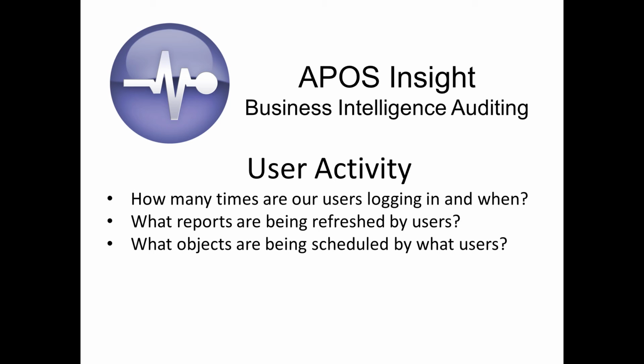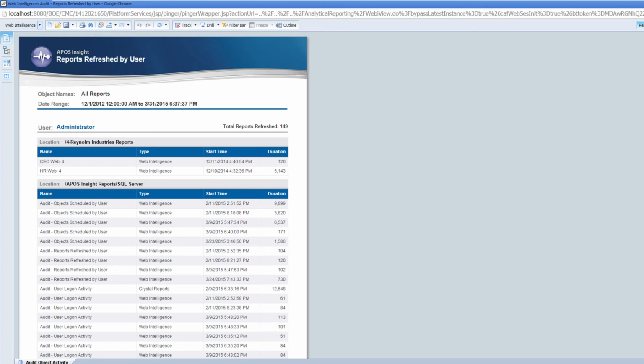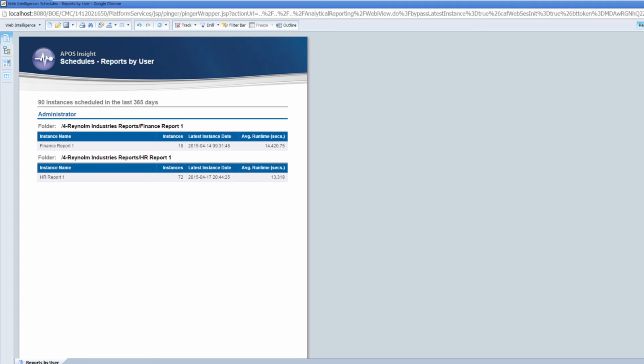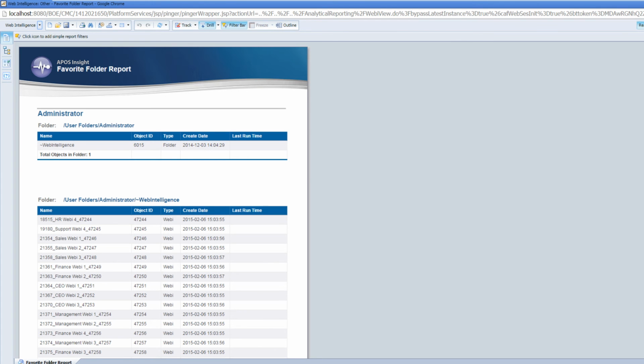Key to maintaining a well-managed BI system is to know which users you are serving and which report objects those users are consuming. As an administrator, you need to understand which users are actually making use of the system and when peak times of access are. Also, you need to be able to have a handle on which reports are being run most or least, and which reports are being scheduled versus being run on demand.